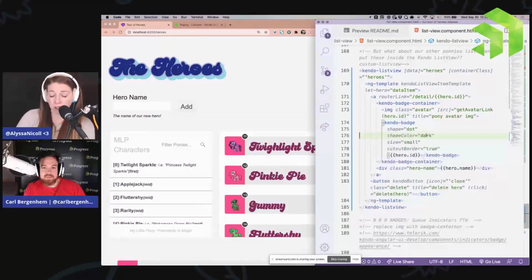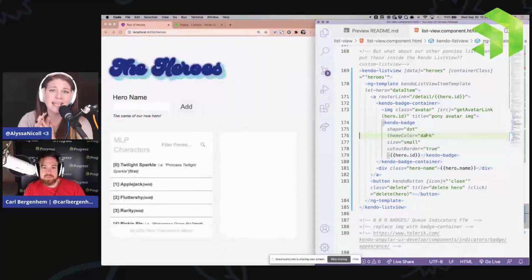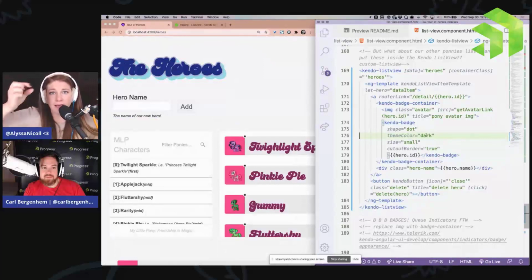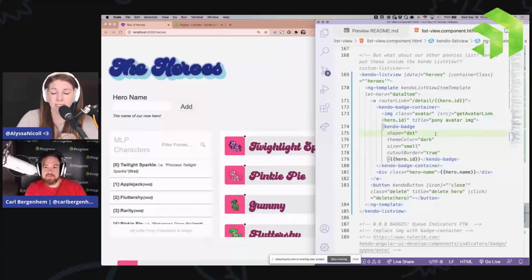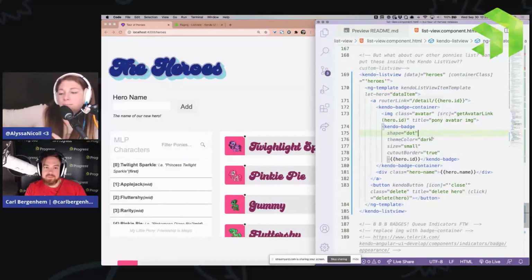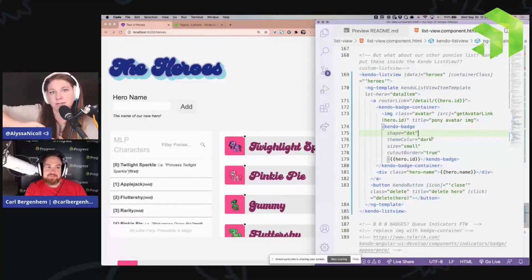And then once you get to dot, that's for things like on your phone. If you have a notification on something, it might just have a dot without any information inside of it. So it's even smaller, which for our purposes, of course, we're trying to list out the hero ID, so dot doesn't work for this case. But I did want to show it because there was a moment of confusion where I was like, where did my text go? It's because a dot is not meant to be filled with information. It is just there. You can, of course, change its shape and color.